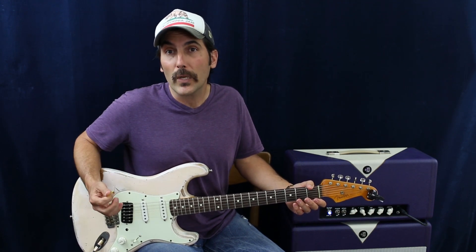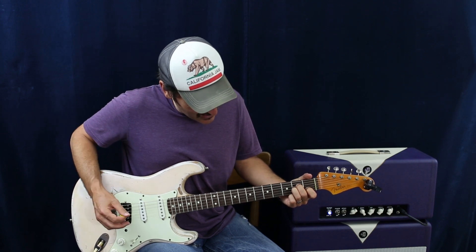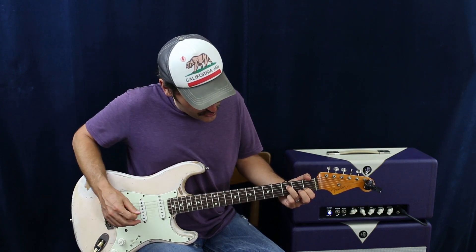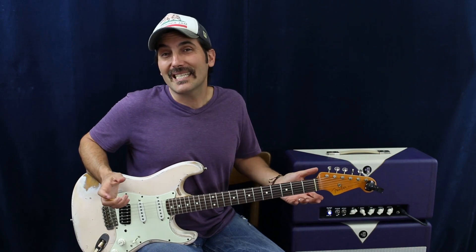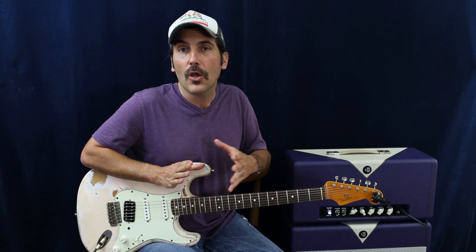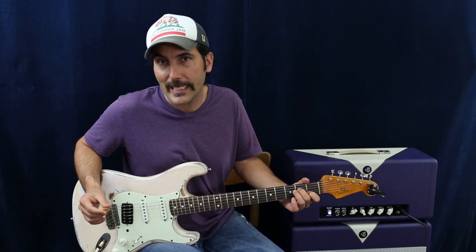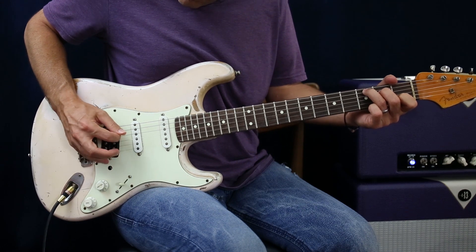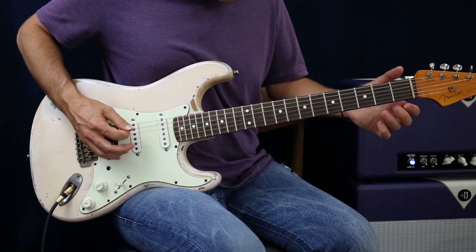So on A minor, to go into the F, there's not a lot you can do. But let's check the next chord — if I take off my middle finger and leave the G open, I can come up with a pattern. When I'm going to the C, for instance, I can leave that G ringing, so you get this nice sound of something going all the way through the progression rather than the notes being cut off when you switch to a chord. That wasn't the most polished example, but I'll show you more examples as we go along.